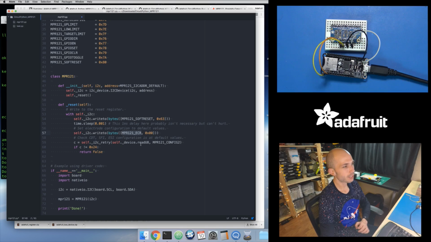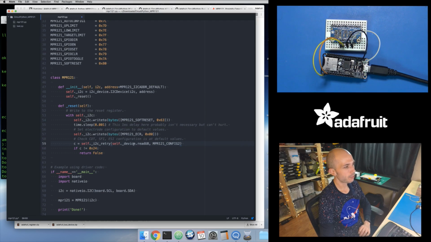Now the next thing is interesting. This is going to do a read. It's going to read from the MPR Config Register, and this is a little bit different. With this I2C device module, when you want to read, you actually have to do two commands. I need to write to the I2C device and say, hey, here's the register I want to read, and then I need to do an I2C read command that reads the number of bytes back that I care about. So I'll show you how to do this translation, because basically what these three lines right here are doing is reading the config register and checking that it gets the value 0x24. That's just checking to see that the device was reset and is back in a known good state.